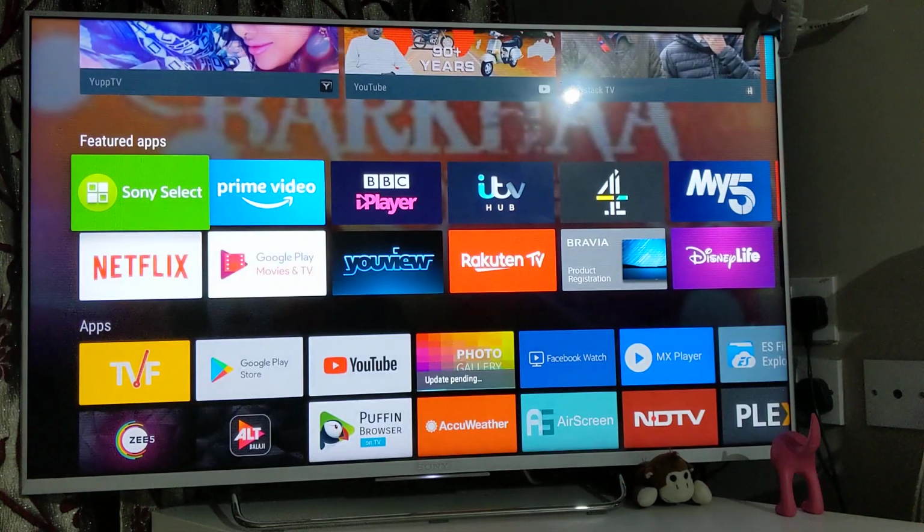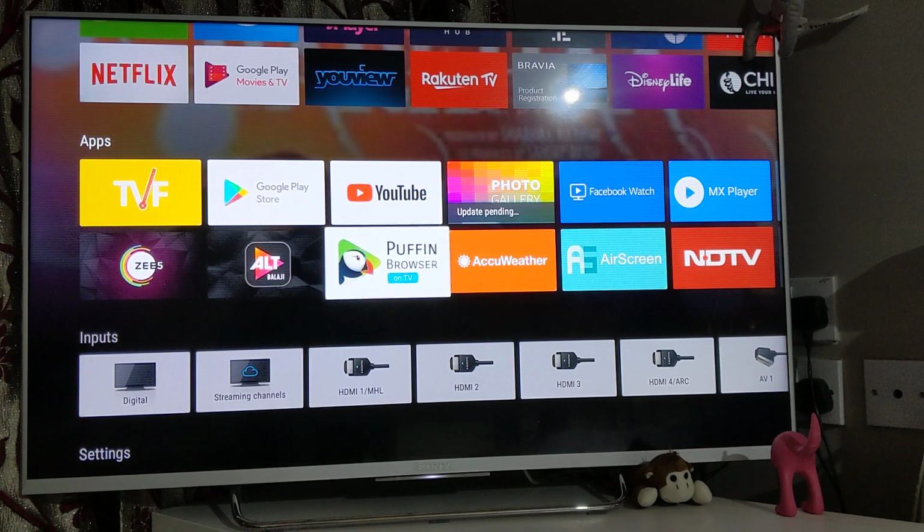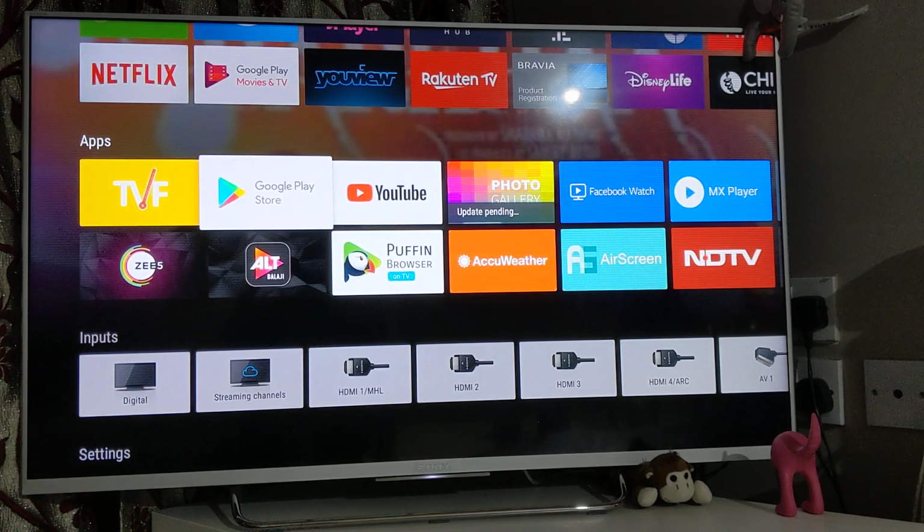Right, so in this video I'm going to review the AltBalaji app. AltBalaji have recently come up with an Android version of their app, which is compatible with Android television. The AltBalaji app is free to download from the Google Play Store on Android TVs.